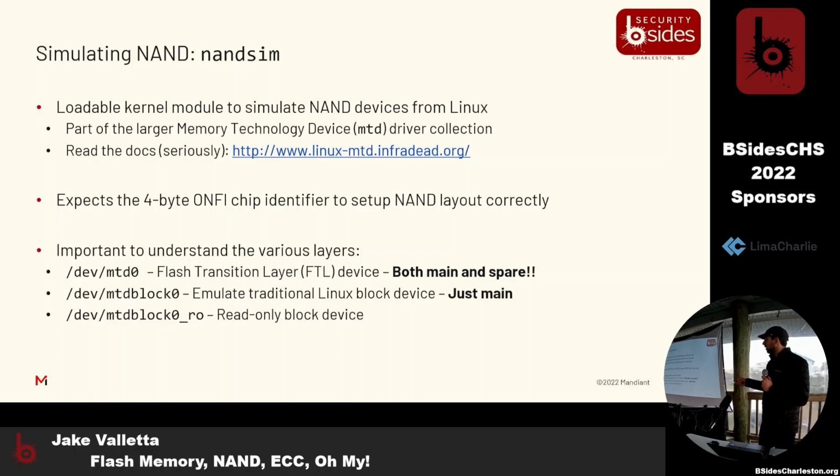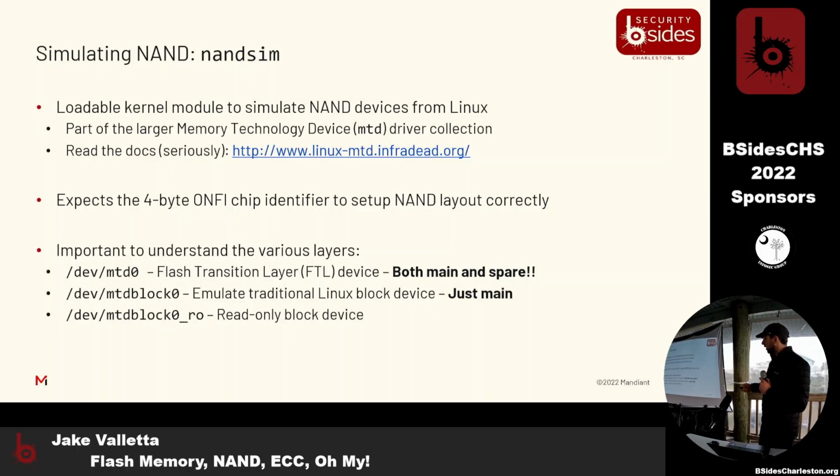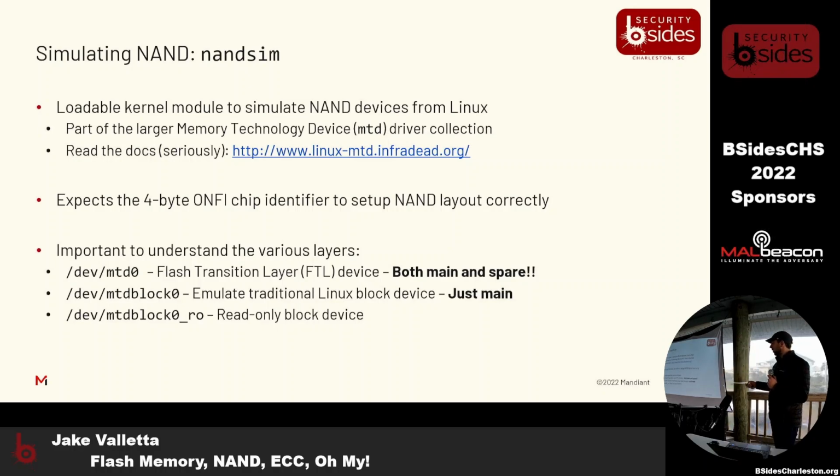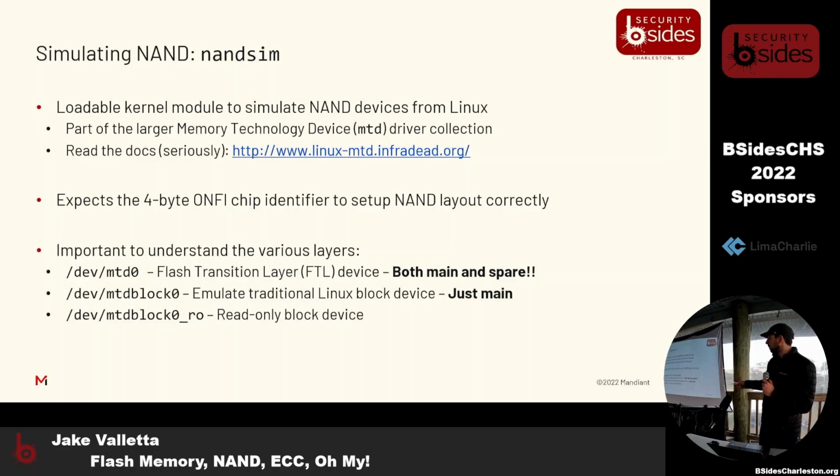But the main things are this lower level MTD one, they call it the flash translation layer or transition layer. And that's going to be representing both the main and the spare, right? So it's going to have both the sections per how that chip thinks it should look. On top of that, it's kind of like a pseudo block driver where it's going to be just the main data, right? So this is going to be one level higher up. That's usually where you'll hang out unless you have to manipulate the out of band. Or let's say you want to mount a UBIFS and then create a copy of that and then flash that to your chip. That's where you'll use the actual MTD layer.